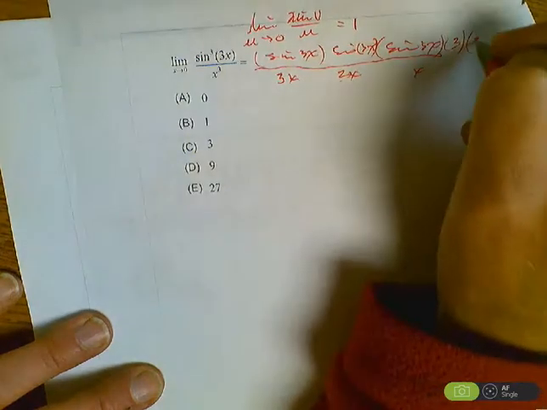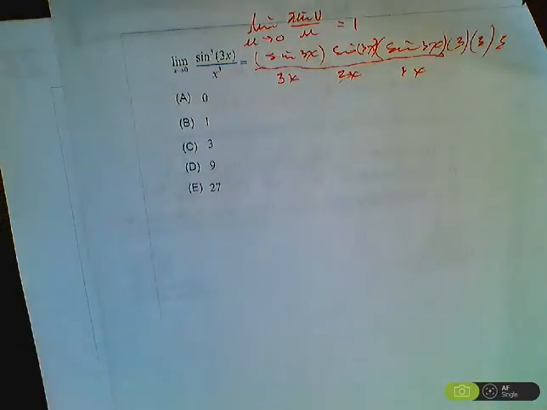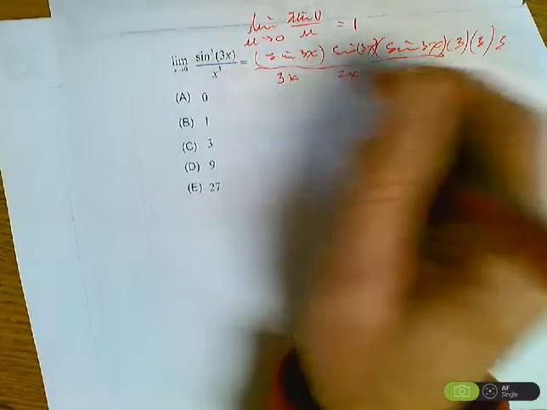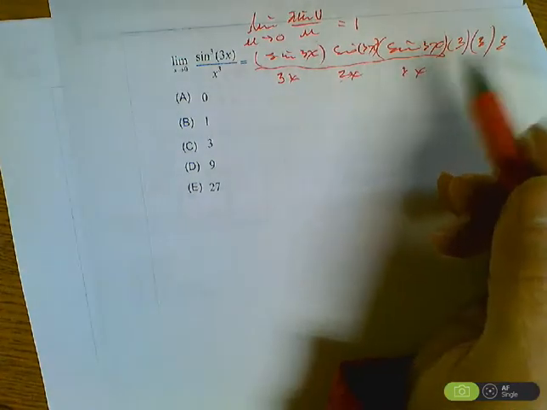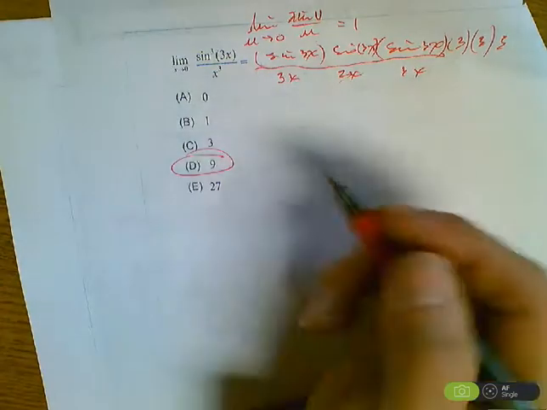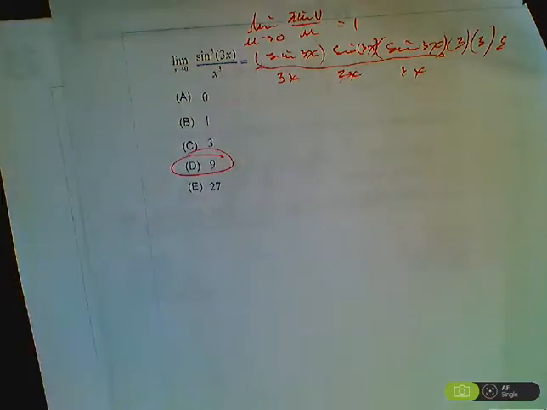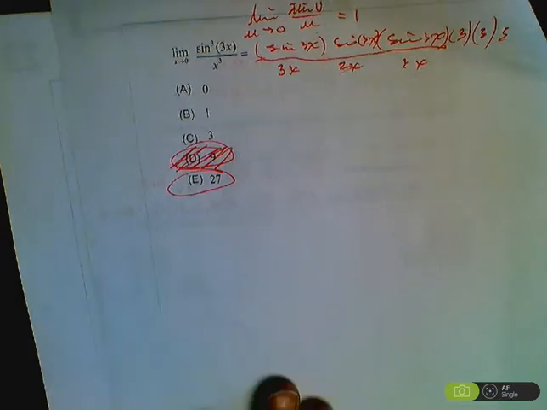I put a 3 here, I get a 3 here, and then a 3 here, a 3 here. So what I end up with is a 9 on top that's unaccounted for. I have all these nice pairs of sine of u over u, and my u here is 3x. So the answer's got to be 9. Oh, sorry, 27. Thank you. It's 3 times 3 times 3. How did I get 3 times 3 times 3 to be 9, not 27? Because I just was not thinking. So I would have got that one wrong. But tomorrow, we are going to get them all right.